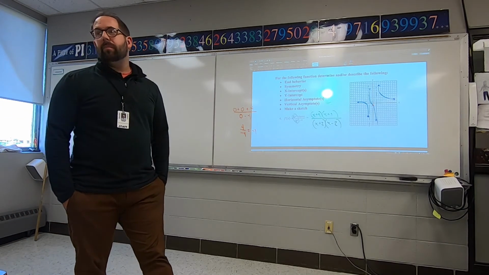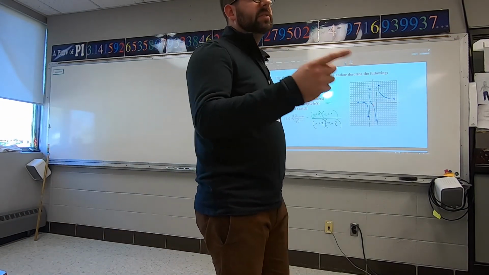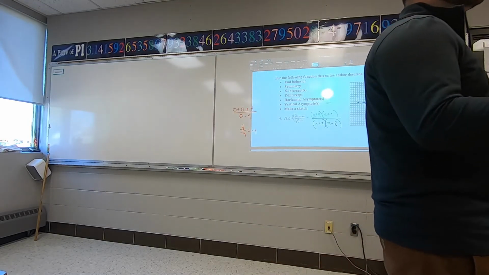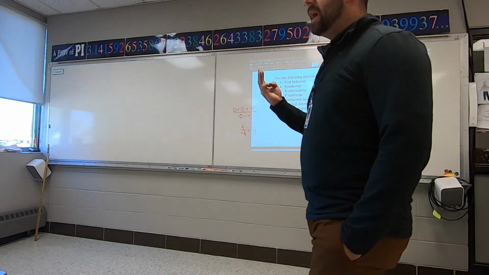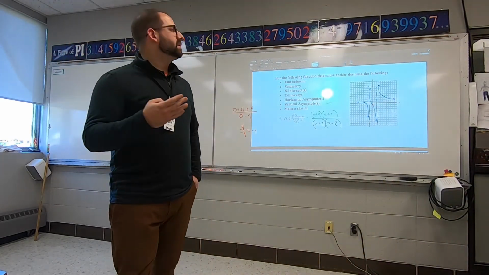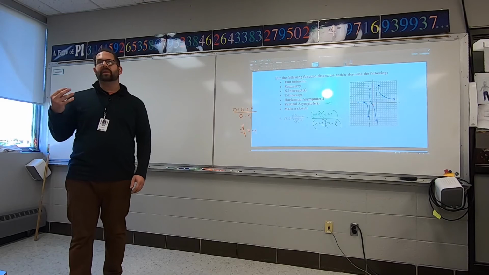Okay, you know what your front page looks like. You know it's going to either be a sine or cosine problem in number 1, a secant or cosecant in number 2, a tangent or cotangent in number 3, and number 4 will be some type of graph, something very simple looking that you can do very quickly.